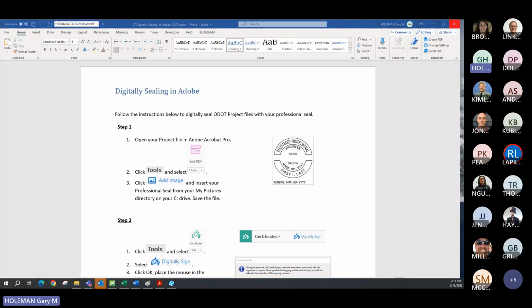Digital sealing in Adobe. Most of the time, people are signing stuff. You're provided a document, plan sheet or something similar. It's already got your seal inside of it, or it's got a signature field already in there, so you know where you're going to sign.